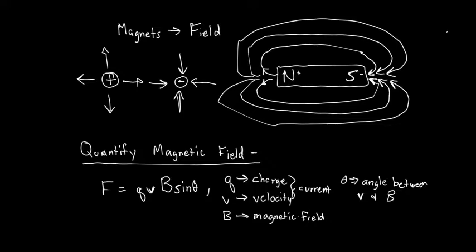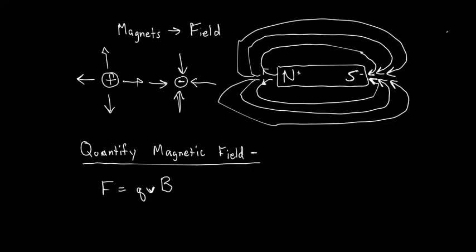So let's create a magnetic field. I'm going to say that I'm going to create a magnetic field that's going straight down. And I'm going to take a charge and send it moving into this magnetic field with some velocity. The angle between this velocity, which is going entirely to the right, and the magnetic field, which I've chosen to go straight down, is theta. So that could be 90 in this case. Maybe I've taken my charge and I'm shooting it downward at an angle. So the angle between my V and my B would be this angle right here, whatever that is.